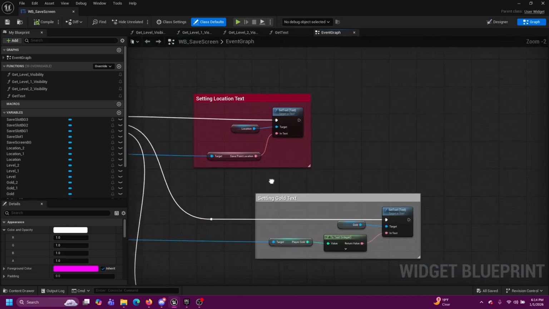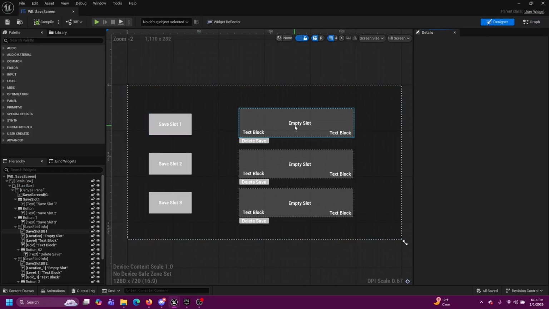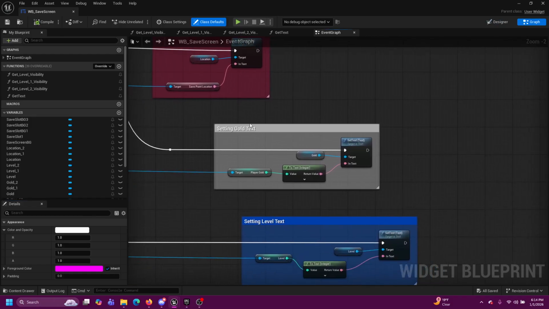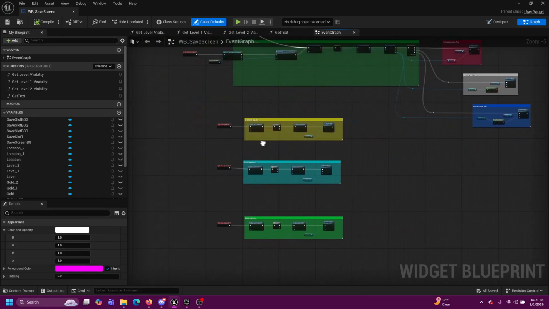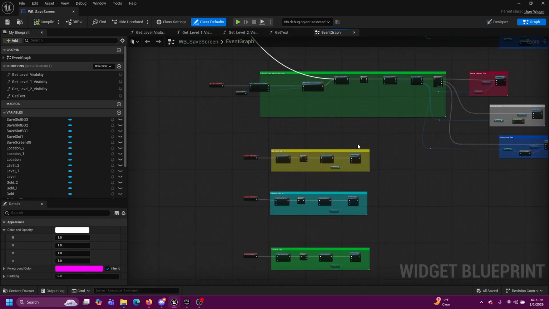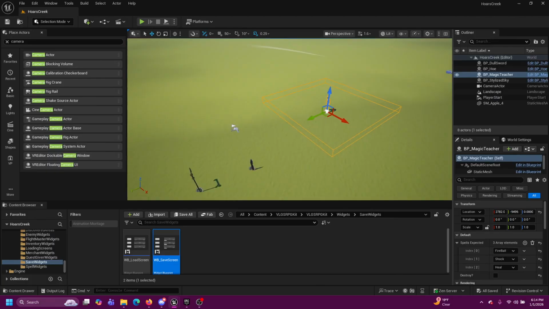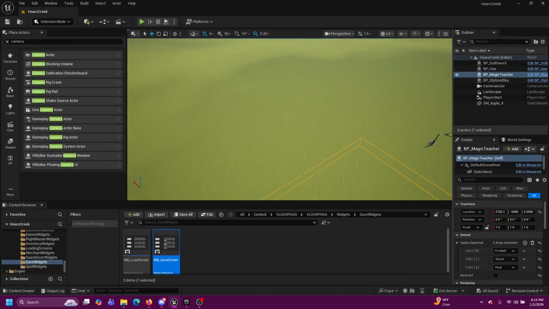And these variables are being set out on designer right here. It's setting your location, how much gold you have, and your level. That location is set on the save point itself. Where is it? So that's a character. It's not a save point.